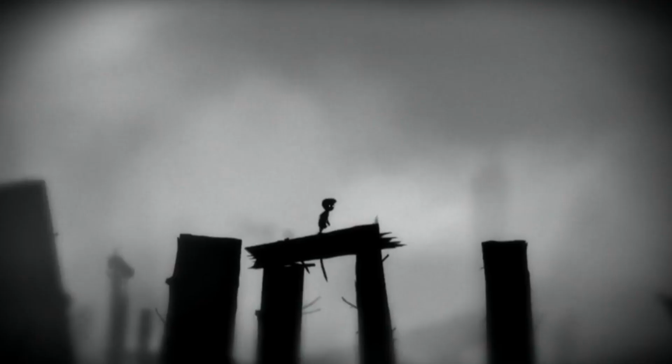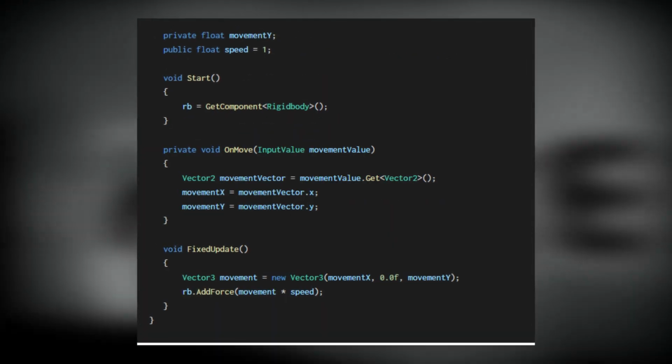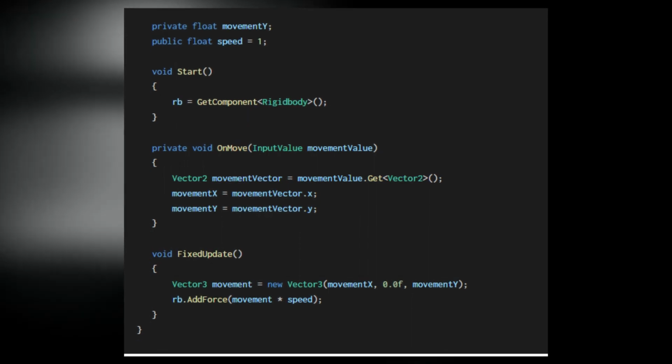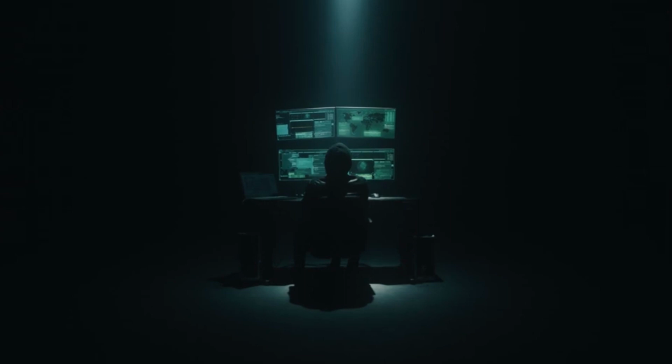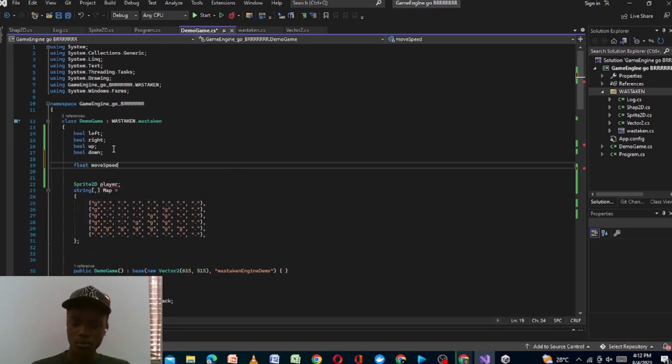Okay, it's day 3 now. To make a player move in a custom C# game engine is just like making a player move in any other game engine, like Unity. You first have to reference the input system, which keeps track of all key presses, but unlike Unity that gives you an input system pre-made, I have to make my own input system. And with a little bit of typing on the keyboard, I was able to get my own input system done.